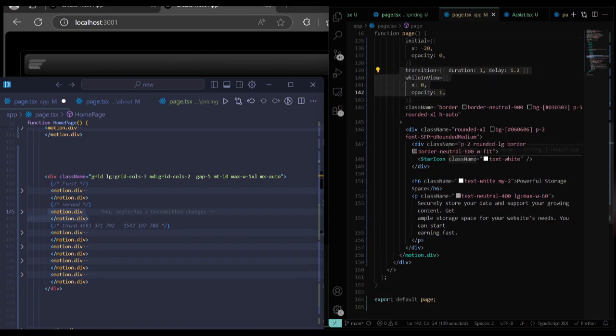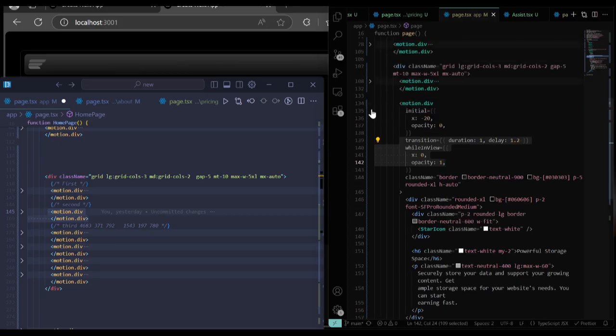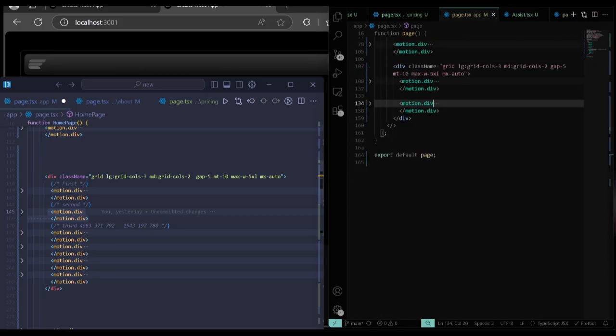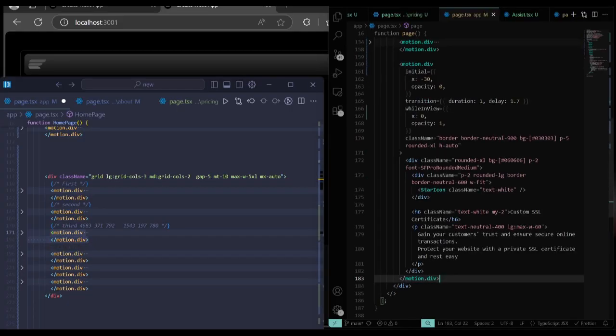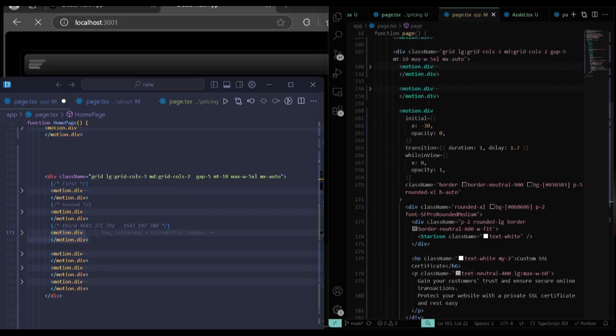It's all the same format as this first one. So I'm just going to keep that one out and get the last one. Here also going to paste that as well. So here I'm giving it a delay of 1.7.